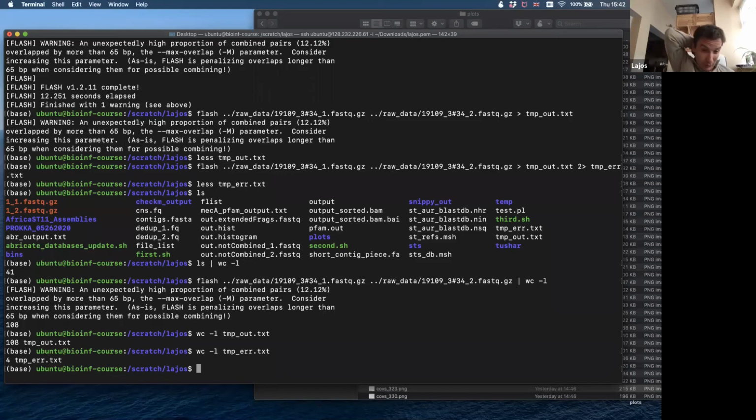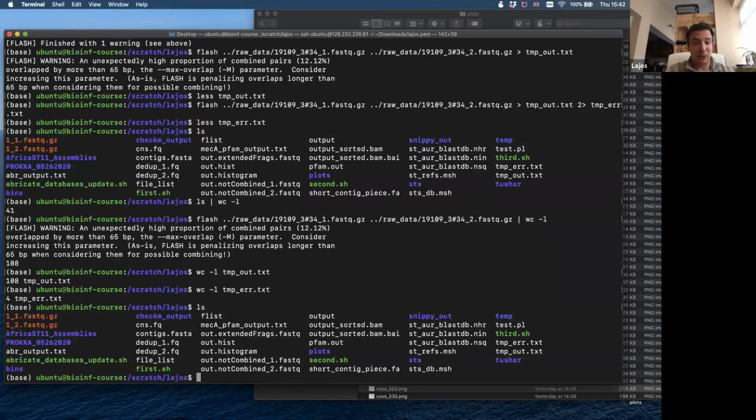Why do we have this standard output? Why are many programs using standard output? I mean, of course, if you have something like ls, you say ls because you want to see your files in your folder.